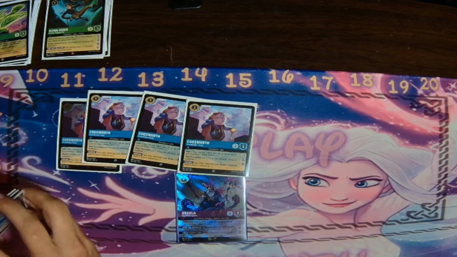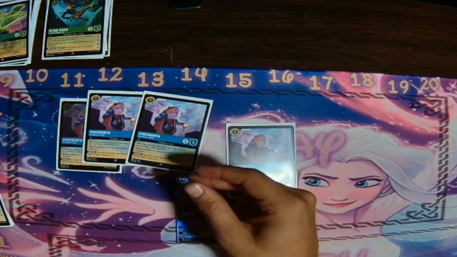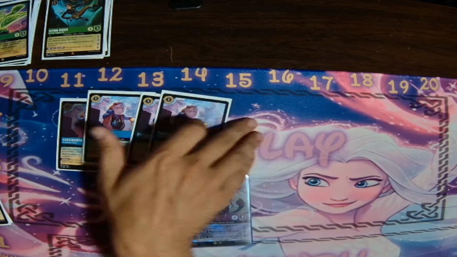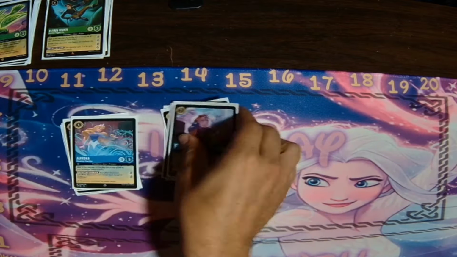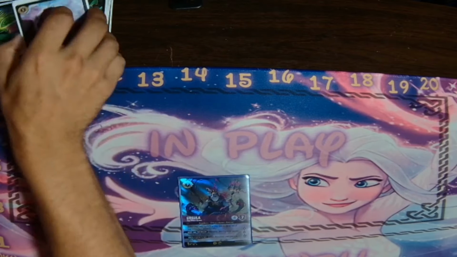Diablo surviving a crash into Diablo is really strong. So you get Cogsworth out, and then you can Diablo crash into their Diablo, kill theirs, but yours survives because of the resist one. So these 2 cards are just absolutely crazy. They're pretty much the whole reason why this deck works.